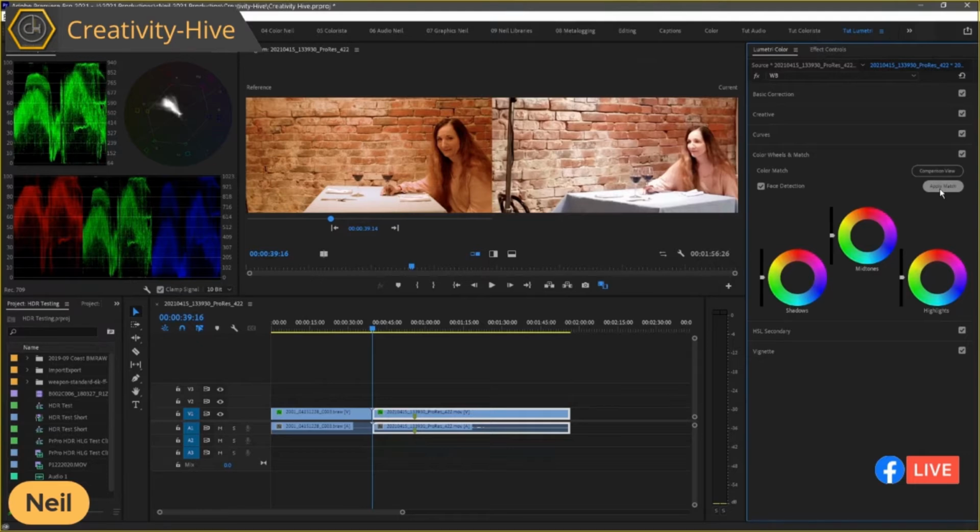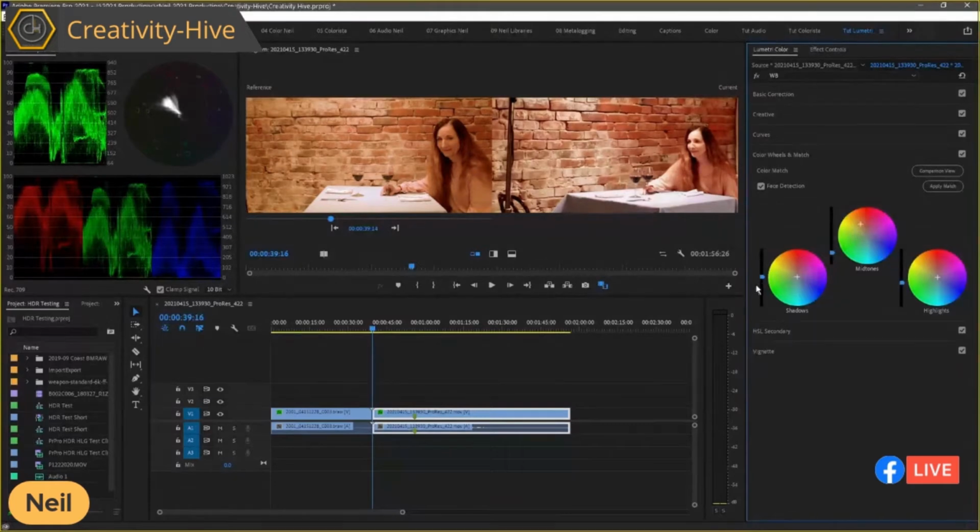The apply match button appears. And I've got face detection set on because I have a person in here, and they're roughly the same size in the screen. Having the image, having things as close as possible really helps. But at any rate, I've got my face detection on, and Miriam is roughly the same size. So I'll go ahead and click the apply match button, and it says analyzing. And then you notice the color wheels and their Luma sliders have jumped here. And we are a lot closer to the other image just with a single click of a button.